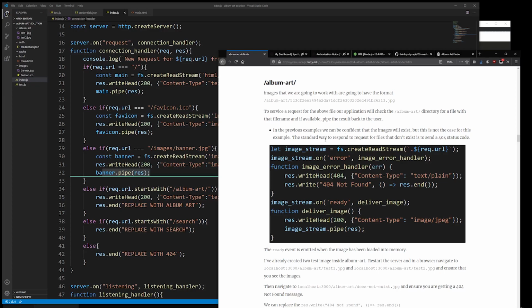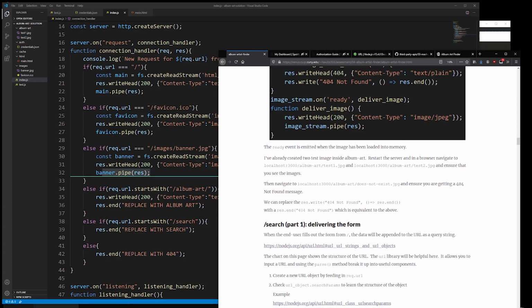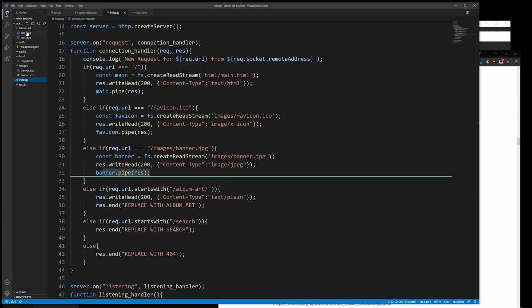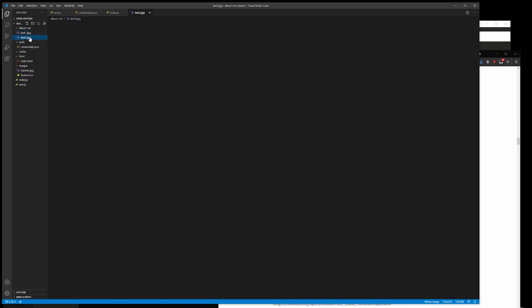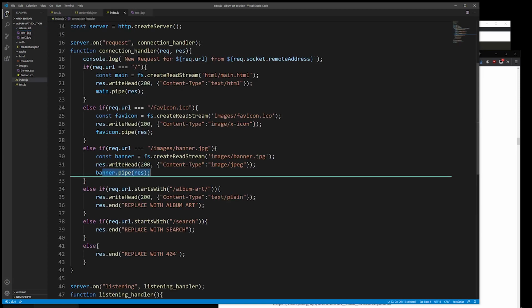But it's possible that they send a request for an image that doesn't exist. So over here inside of our example, the album art, I have two test images. We want to make sure that these load, but if I try something like test 3, then we should have some type of failure.